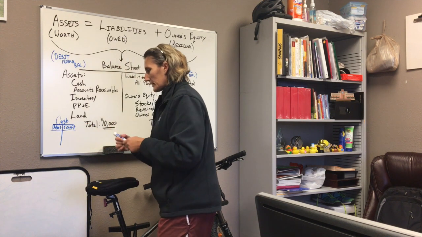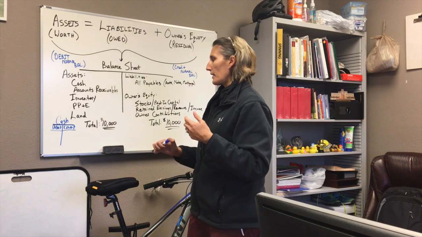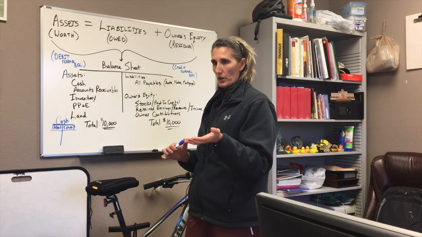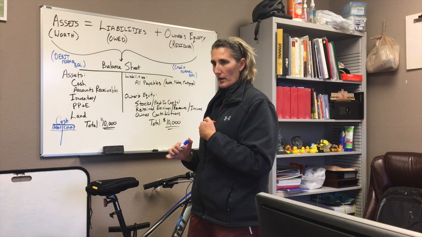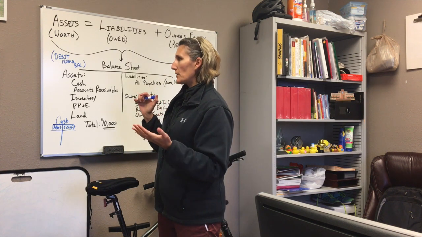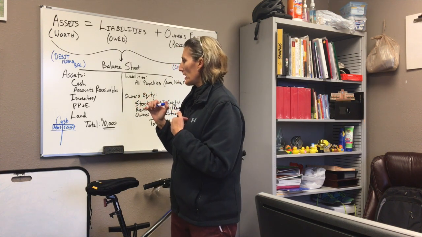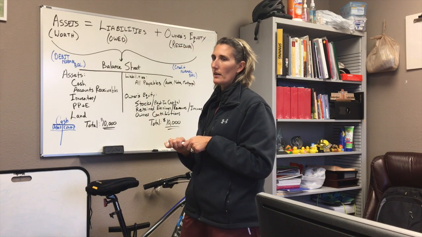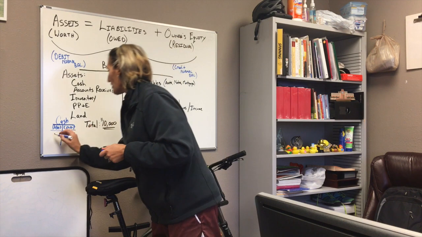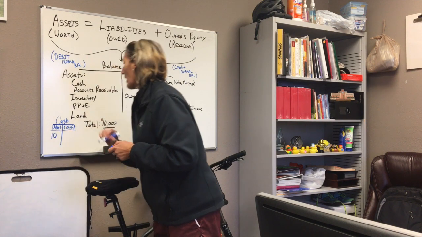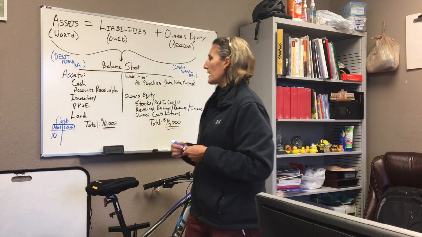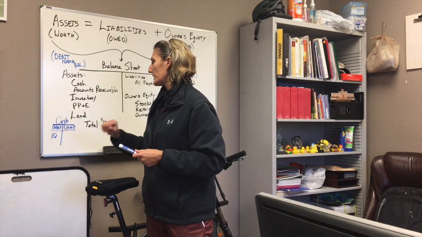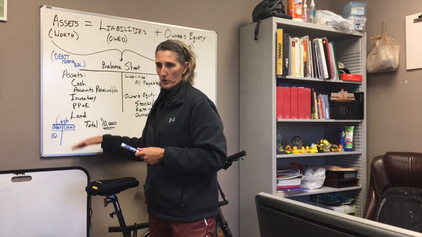So when sales occur, if I sell my widget to you and you give me cash, let's say you give me $10 for my widget, which side of that cash account am I going to put that $10? You're going to put that in debit. Yes. So now I will have $10 as a debit. My cash account has increased by $10, and it just keeps going per transaction.